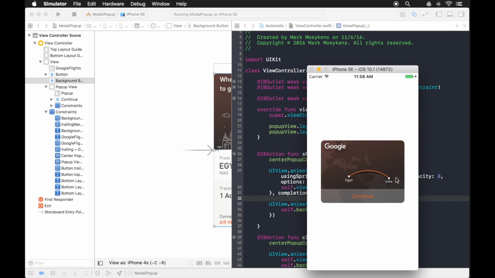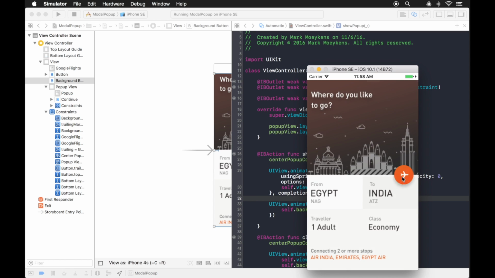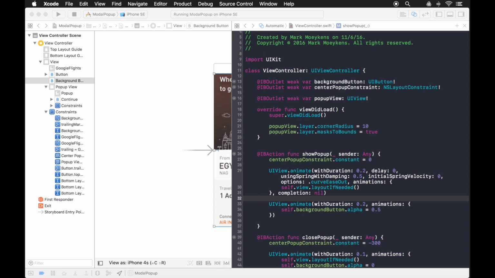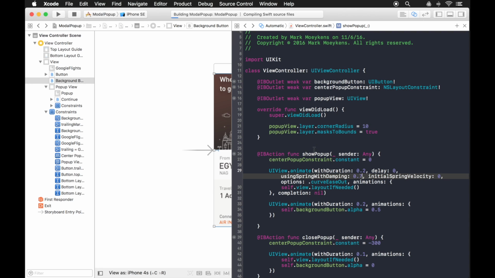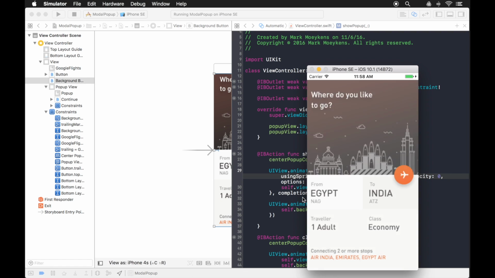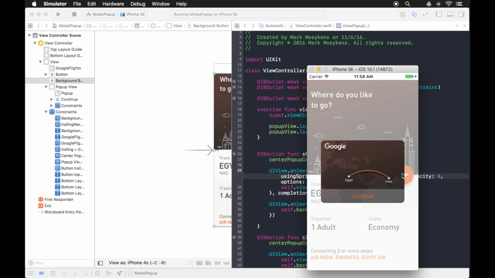If you want, we can dampen that just a little bit more. Give it a little bit less bounce. So if we want to dampen it, we just increase this number right here. And that dampens the bounce. So let's see how that spring looks. There we go. A little bit less bounce.